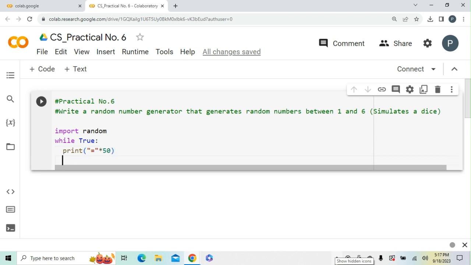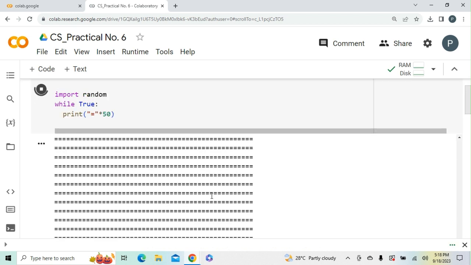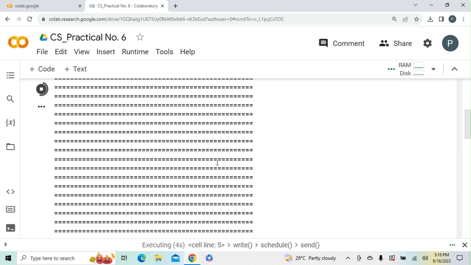Then I will print this one. If I execute this program till now, I will get this. So I'm getting this one.